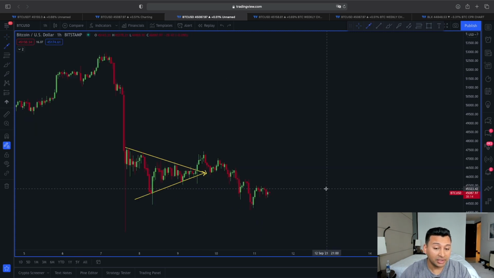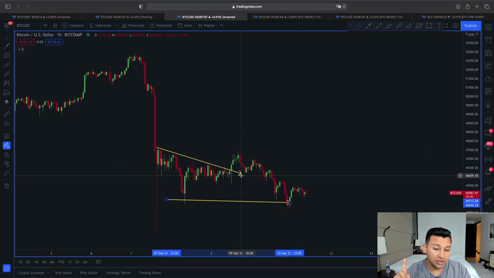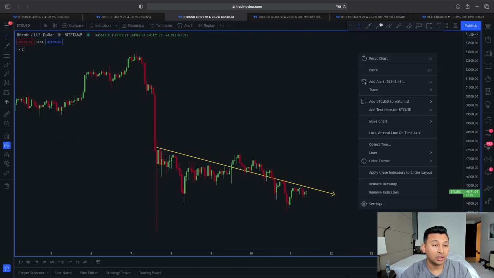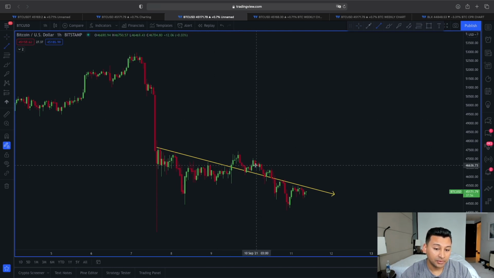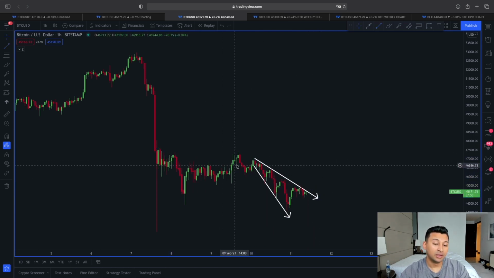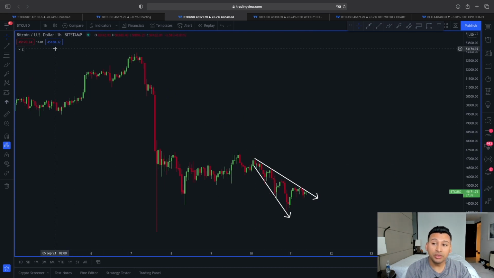But right now, I'm going to show you something different. I mean, this price movement here, why it's important to break out of this falling trend line that I just showed you here. Forget this lower line. Just look at this one. Why is it so important to break out of this line? Because if I add this price movement, what can you see? This is a descending broadening wedge. Descending broadening wedge is a bullish scenario what we can see here in the hourly time frame appearing.